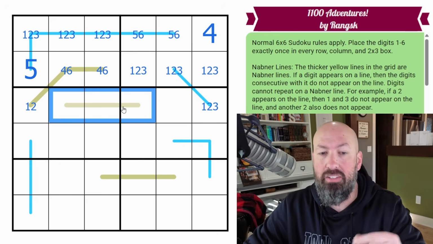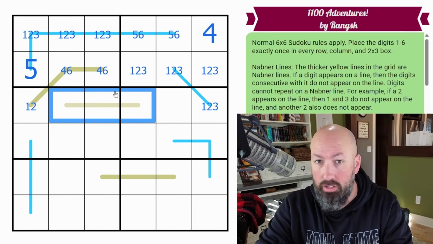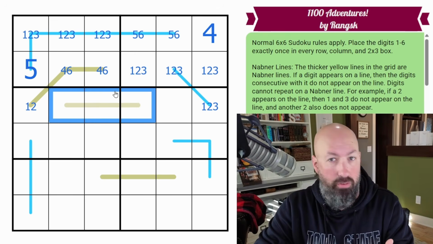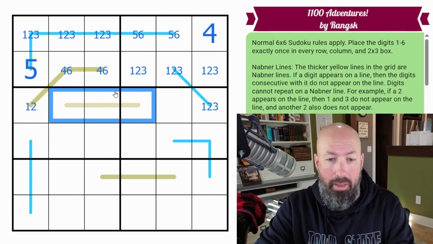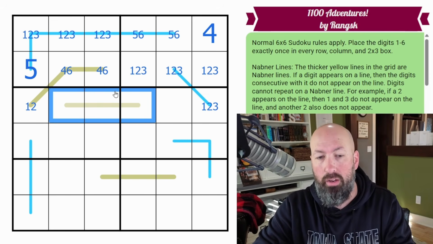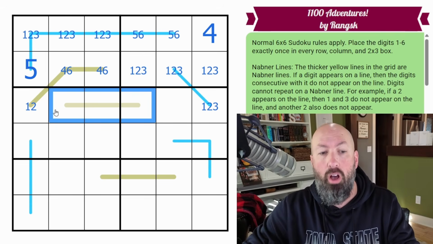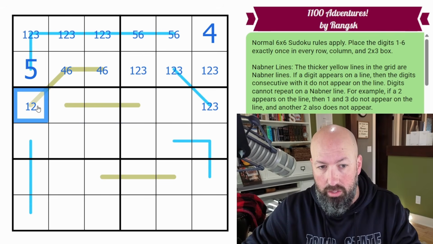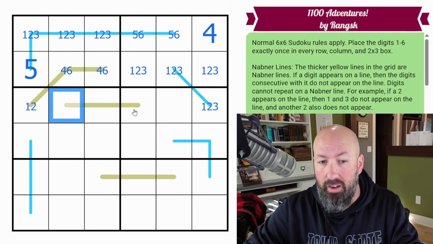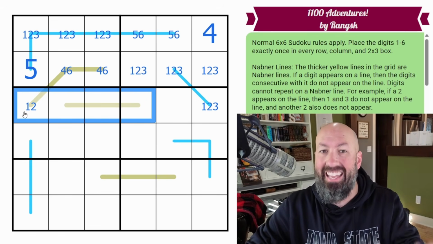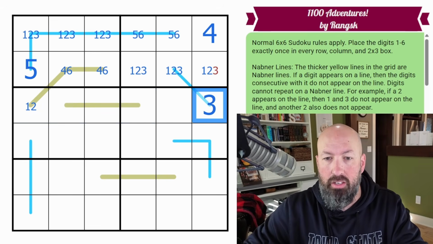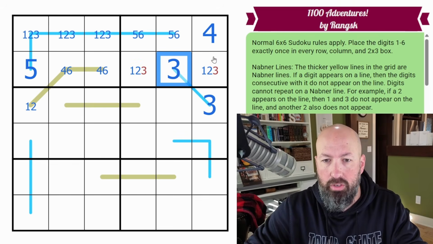This line has to have a 1 or a 2, a 3 or a 4, and a 5 or a 6. You can try and do it another way, but I can guarantee you it's going to have 1 from each of those pairs. So we know there's going to be a 1 or a 2 on here. We also know this is a 1 or a 2. So between these 4 cells, somewhere in there, you're going to have both the 1 and the 2, making this a 3, which makes this a 3.